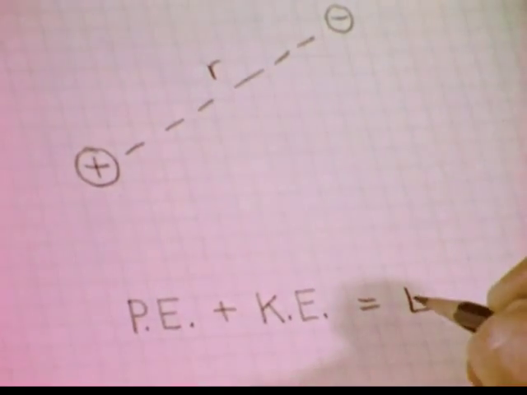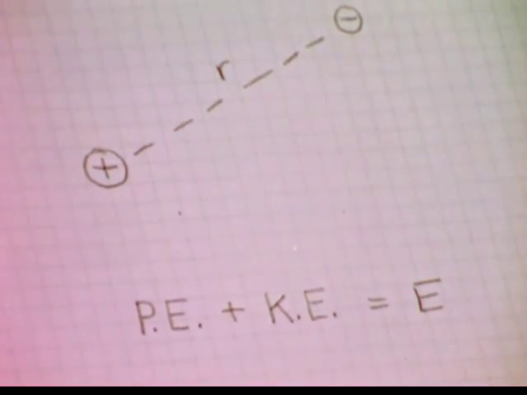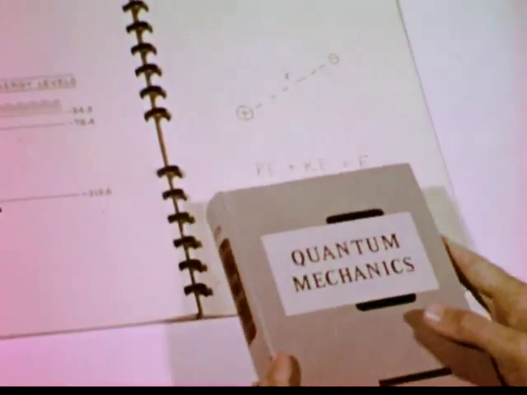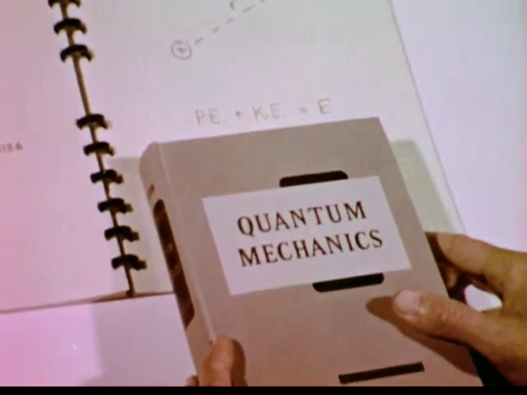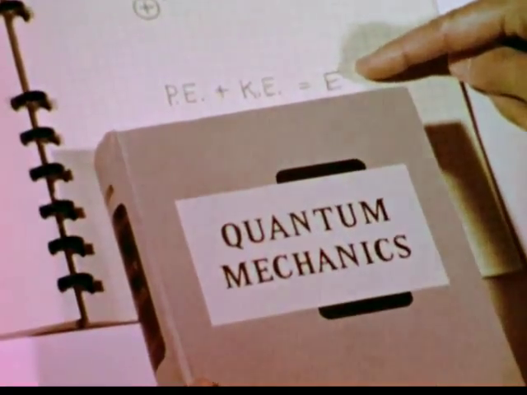This sum expresses the laws of motion that apply to macroscopic particles. To fit the observed behavior of microscopic particles, like electrons and protons, the laws must be modified somewhat. As modified, these laws are called quantum mechanics.